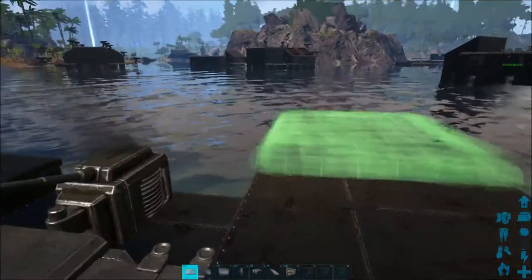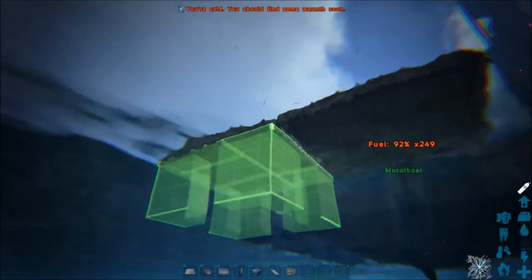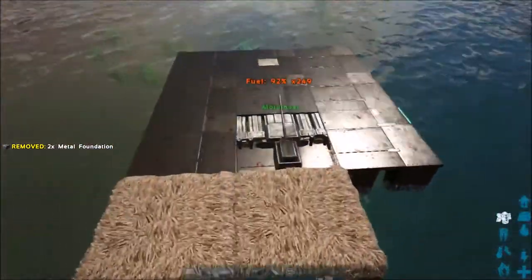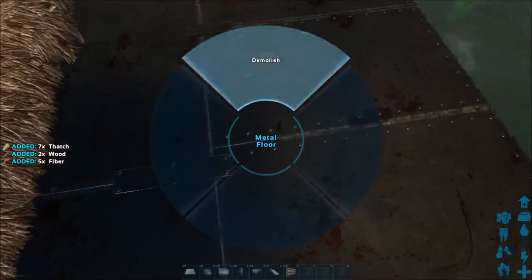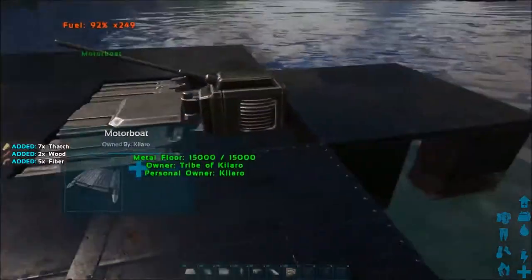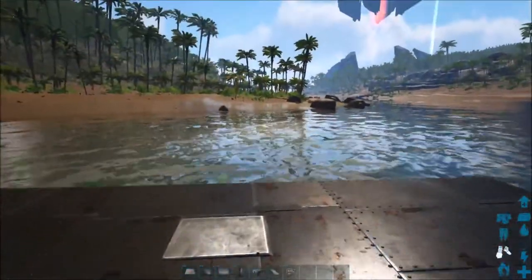And then we're gonna do a thatched ceiling there, thatched there, a foundation there we're gonna demolish, and a foundation there at the higher point. Now demolish this ceiling, demolish this foundation, and this ceiling. So it should look like that. So this is the foundation of our boat so far. These are all the foundations we're doing except for below it.